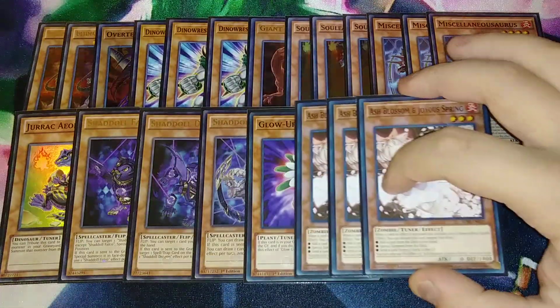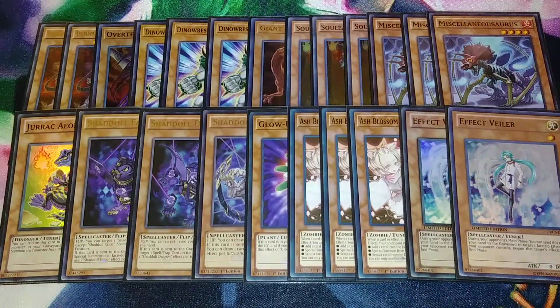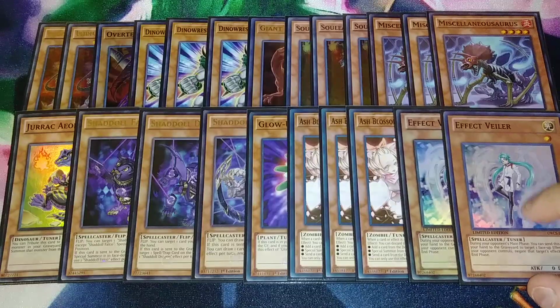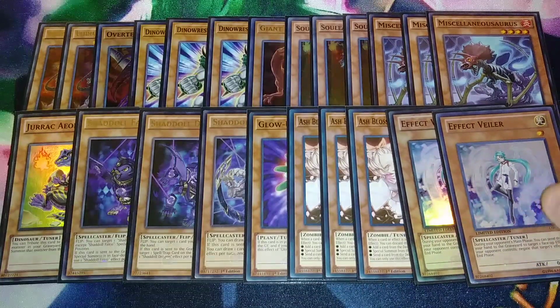Then we play 3 copies of Ash Blossom and 2 copies of Effect Veiler for our hand traps, just to kind of round out the deck. And also, the Effect Veilers are actually targets for Construct as well, if you want to go that route and you really want to get Construct out of the deck as quickly as possible. So, that's it for the main deck monsters. Let's get into the spells.